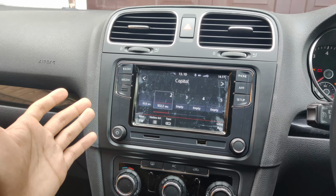But another thing I want to say is I actually really like this radio, because they pay good attention to detail. Really good attention to detail they have. Because if you look at these little edges, these silver bits, they match with the rest of the car really well. And the same, the colours, the red lighting, I don't know if you can tell, the red lighting, one sec. Yeah, look, if I cover it, obviously at night it'll be much brighter. But yeah, look, it matches the same as the rest of the car.